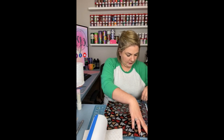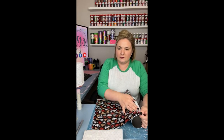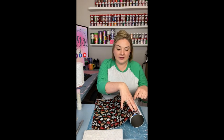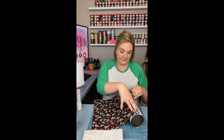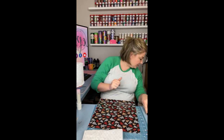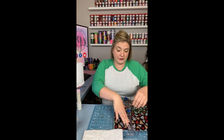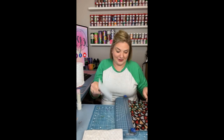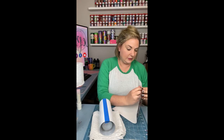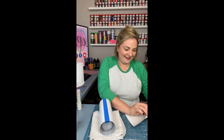Trimming the excess gives me a cleaner piece to measure from when applying the design to my cup. I'm lining it up with the painters tape and making sure that I have the right size for that cup. I'm marking it at the bottom, then taking my paper cutter again and cutting off any excess that we're not going to need, so that we're only sticking things where we need to. Please trim your vinyl — it's going to make it a lot easier on you.